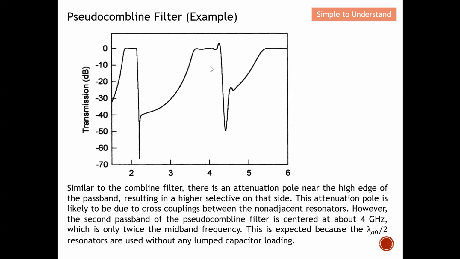With this, I'd like to end my discussion. In this video, I have discussed firstly the key difference between the pseudo-combline filter and the combline filter. Next, I showed the design, how we can design this pseudo-combline filter. With this example, I think it is quite clear how we can design a pseudo-combline bandpass filter.